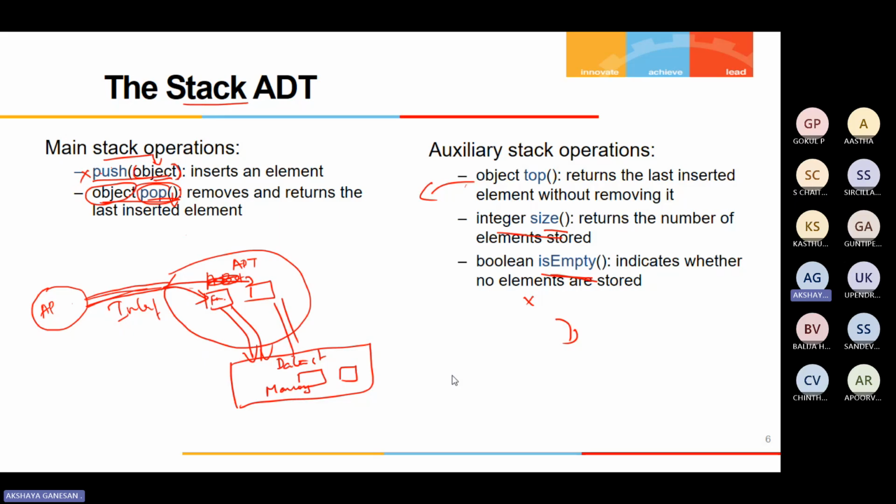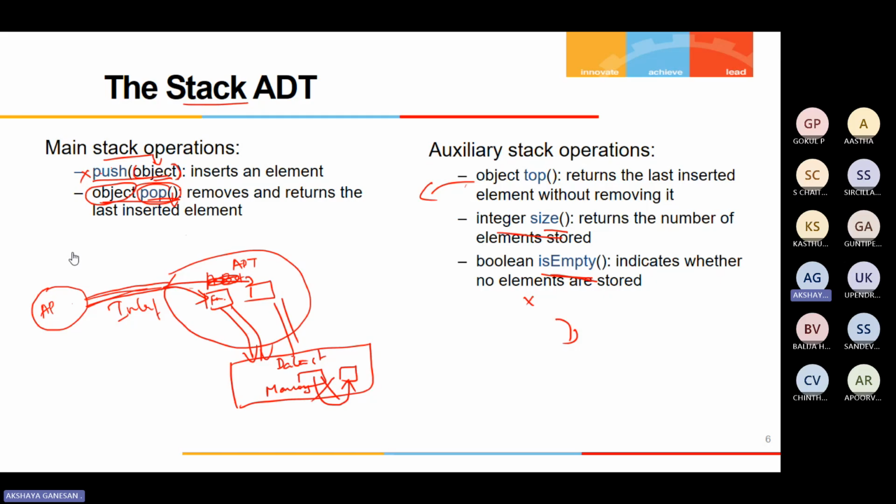So in ADT, you also need to understand that it allows different internal implementations. Say I want to change from an array-based implementation to a linked list-based implementation. I can easily change this without even the application program being aware of it. That is the advantage of abstraction. We can use primitive values like int, float, character with the understanding that these data types can be operated on without any knowledge of how they are implemented.